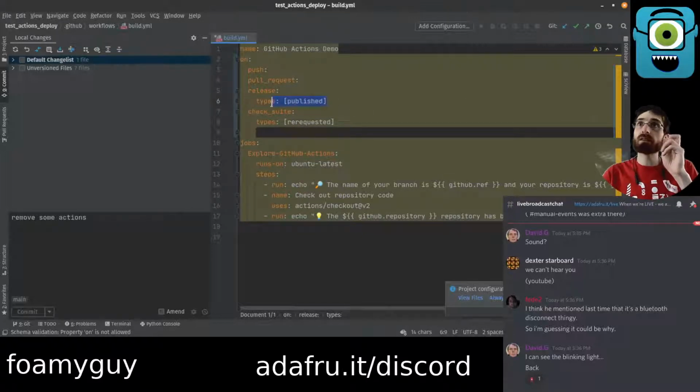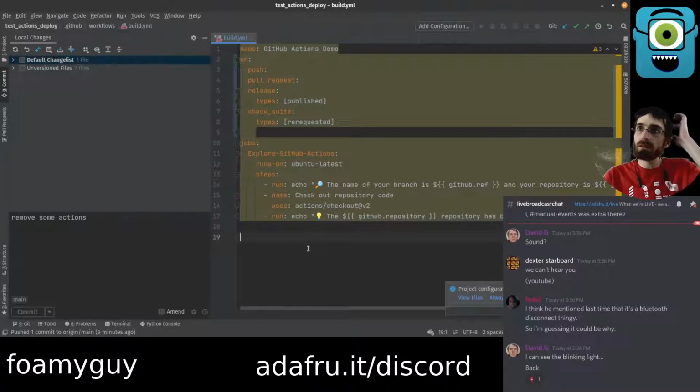Releases that are type published releases. Check suite I'm not so sure about. I guess that means something to do with running tests. I don't know that we'll have those in this project, but we may as well leave it since it is in the CircuitPython project.